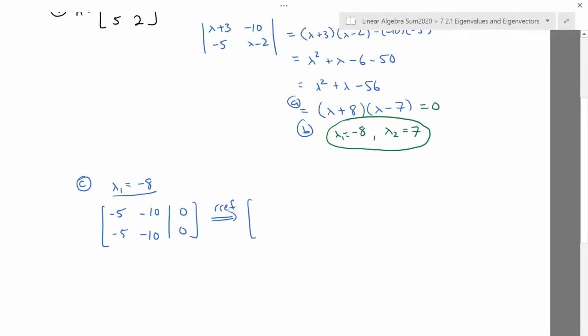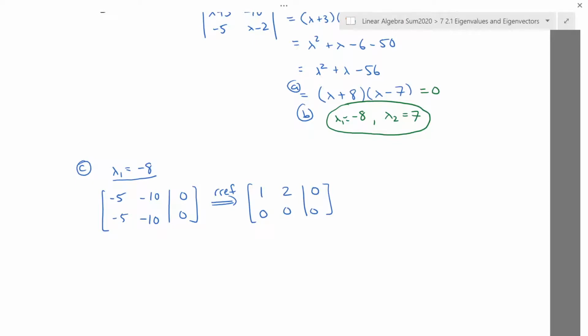The reason that I caught the mistake before is that when we do the row reduced echelon form, I need to have a row of all zeros at the bottom, right? The only way that's going to happen is if the second row is a multiple of the first row. Okay, so row reduced echelon form. I can divide this by minus 5, so 1, 2, 0, and then the second row will cancel because it's just a multiple of the first row, so that becomes all zeros.